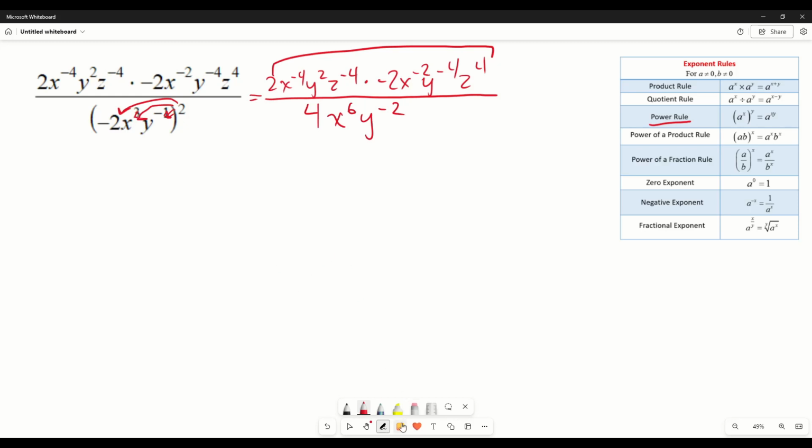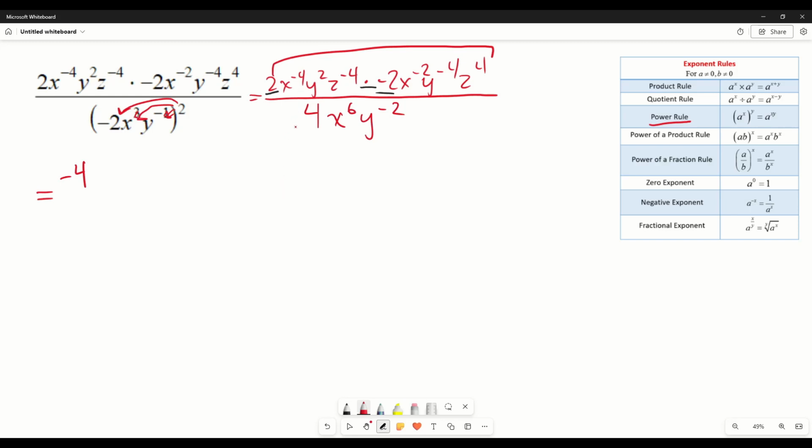So I'm going to first get rid of those. Well, the first thing I will see is we have this 2 right here, 2 and a 2. Those are the only numbers we have in the numerator. So since it's being multiplied, it is going to be 2 times the -2, which is going to be -4. Now we have x to the -4 times x to the -2. What we're going to do is use the product rule. Since they have the same base, we can add the exponents, okay? No matter if they have negative exponents, okay?